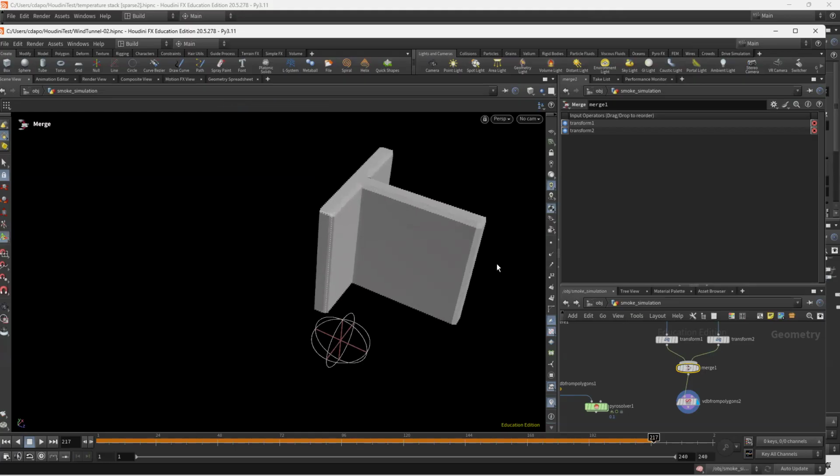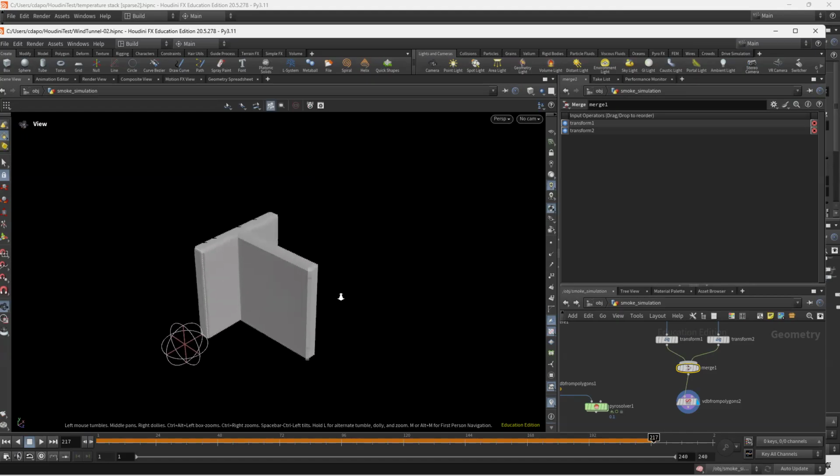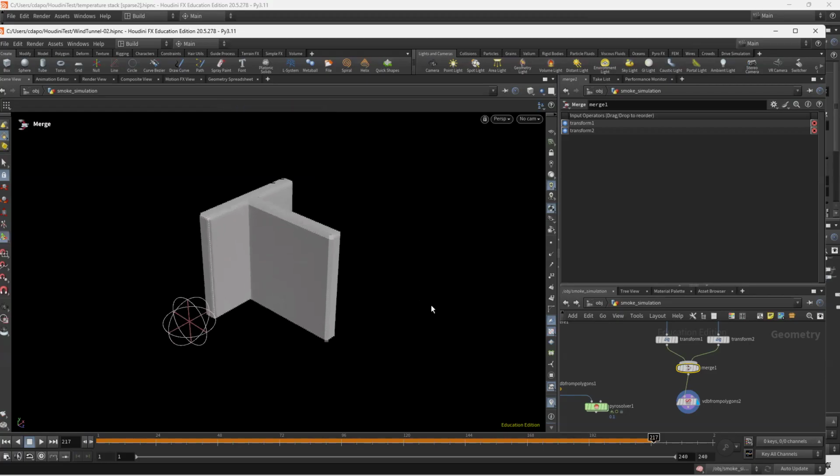So merge is a little more flexible than it is in, like, Grasshopper. In Grasshopper, merge means something very specific. Here, what it's doing is those two things are becoming one, sort of. Although I need to convert them into a VDB afterward, because otherwise I would have to merge the voxels in a more complicated way.